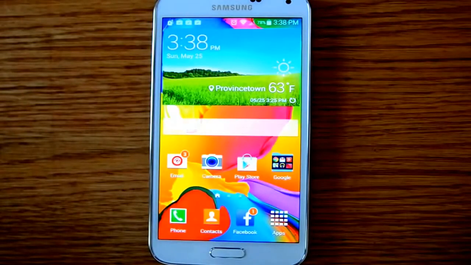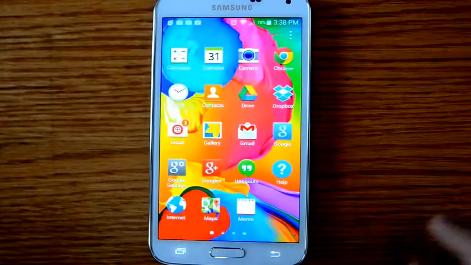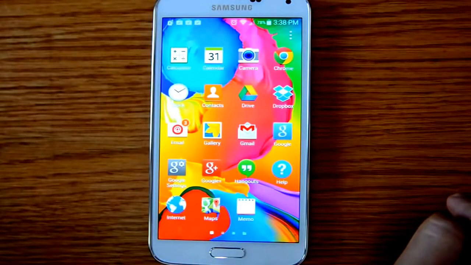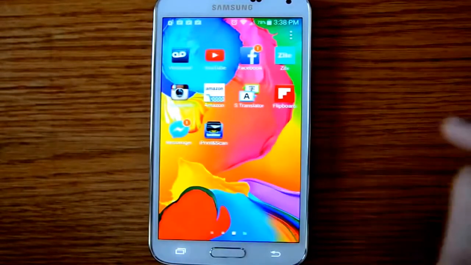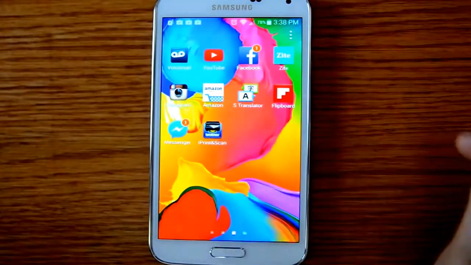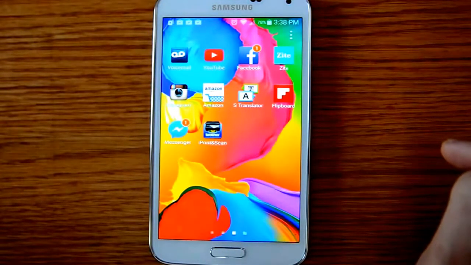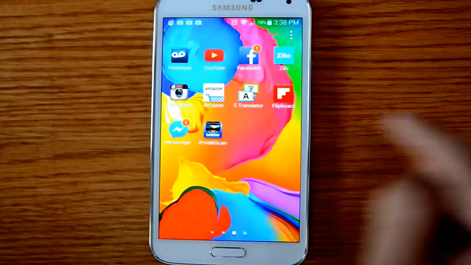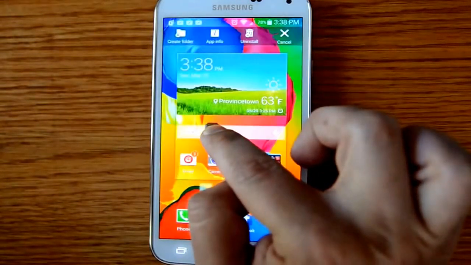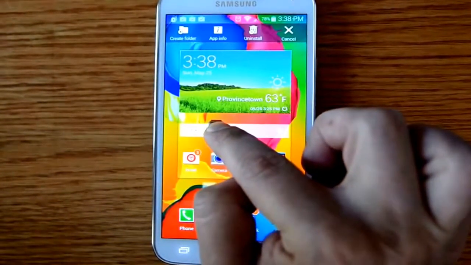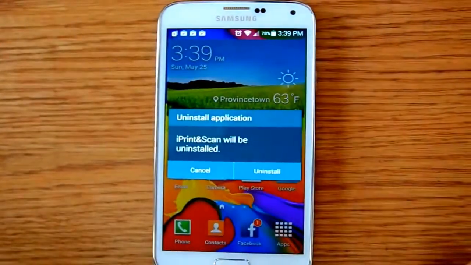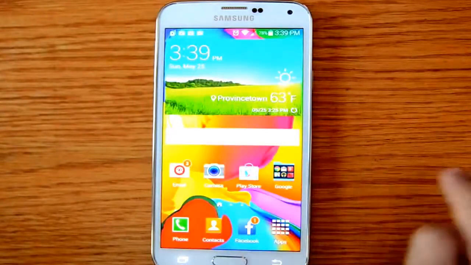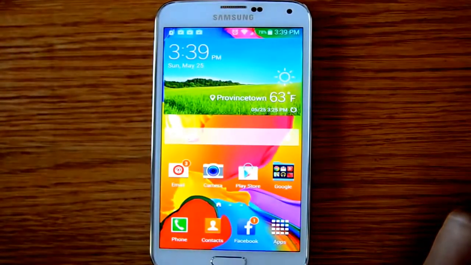Now let's say I want to uninstall an app. All you have to do is go here into the main app screen. Now, not all of these apps are you able to remove, but most of them you are, at least if you download them. So let's say we've had a good run, Brother iPrint&Scan, which is one of the many different printing apps you can use. All you have to do is press and hold on it. You'll see here now at the very top of the screen, there's a button that says uninstall. I drag the app into it, and it gives me a confirmation screen where I need to click uninstall. And it's gone. Very easy.